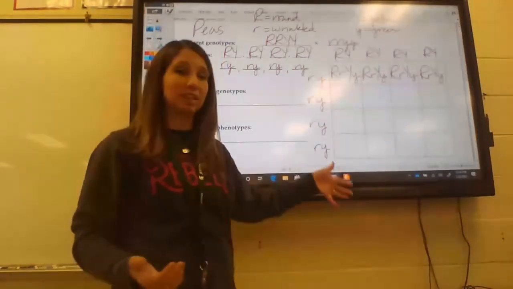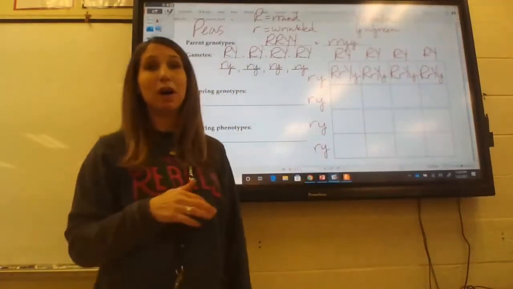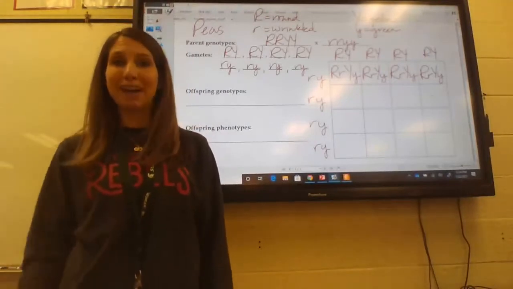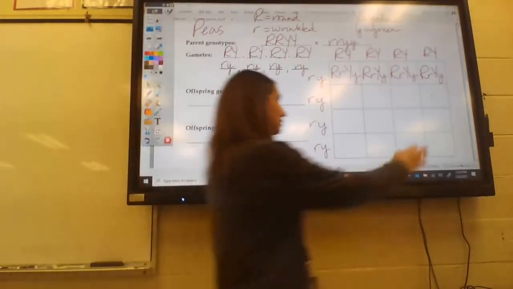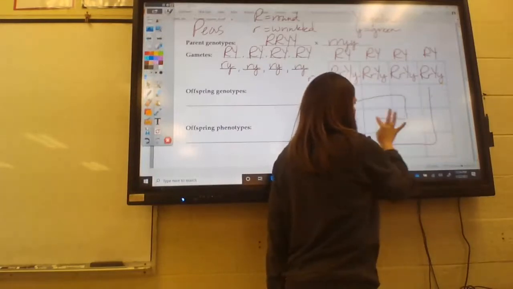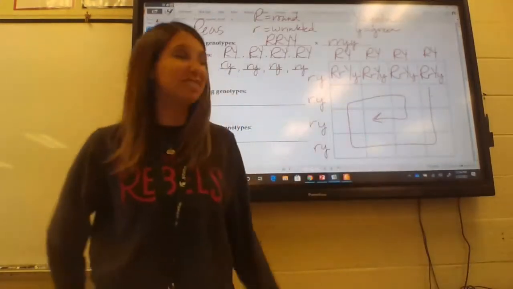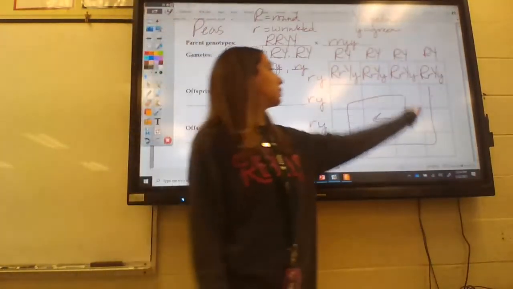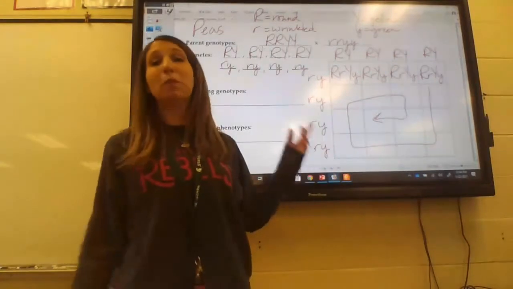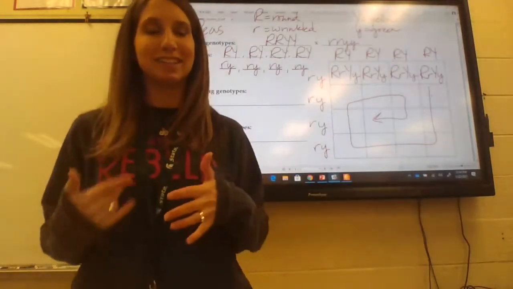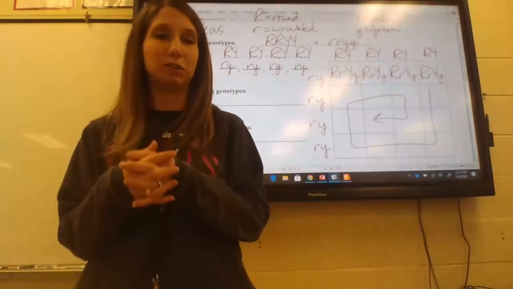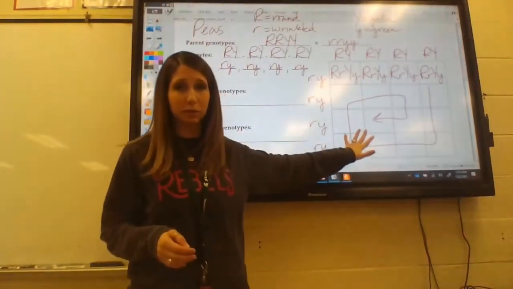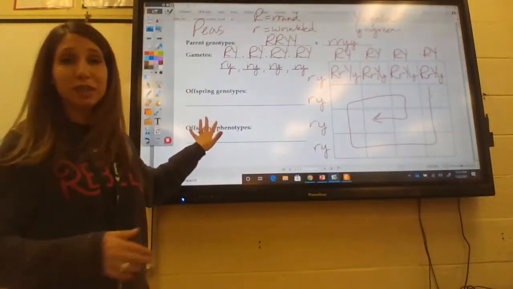So what that means for this is you don't have to write it 16 times. I do not want you to write it 16 times. If you were in my class doing this with me, we would not write it 16 times. I would do one of these. And on a test, if I asked you to draw this, I would say go ahead and do that too, because what that tells me is that you know that this is just repeating in all 16 squares. If you want to write it 16 times, go ahead. It's going to take up more time than it's worth. But this is what we end up getting here as a result. Now, that means all of my genotypes are exactly the same.